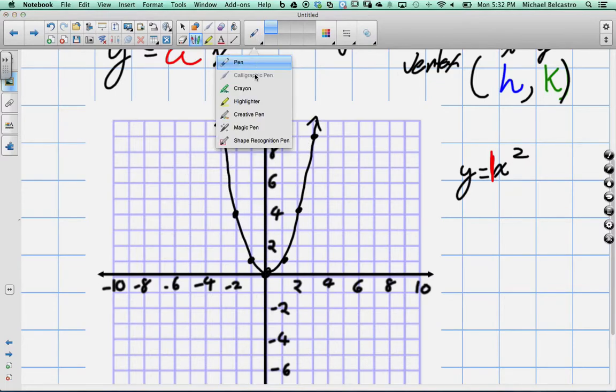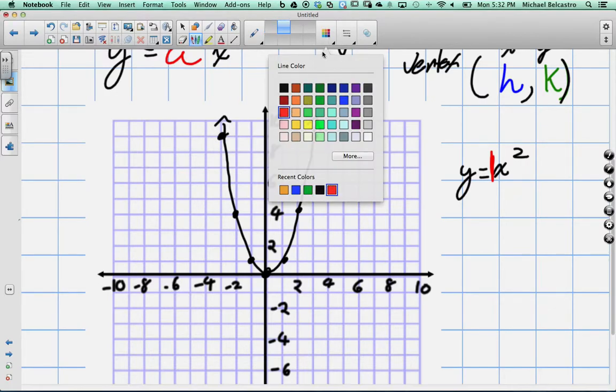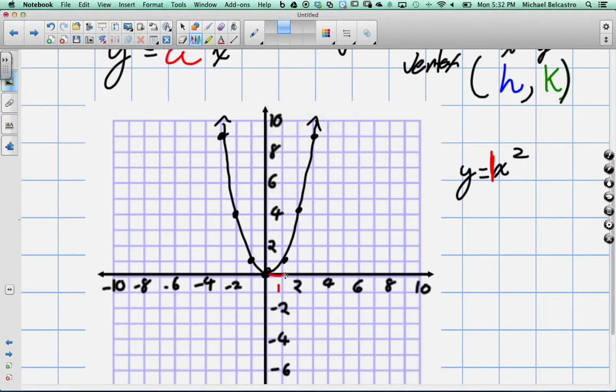Here's our parabola. The way the step pattern works is it actually goes like this. We go over 1, up 1. Over 1 again, up 3. Over 1, up 5. This counts for whenever the a value is 1, and I'll tell you how that changes after. So we go over 1, up 1, over 1, up 3, over 1, up 5. How many do you think we'd go up the next one? 3, 5, 8.